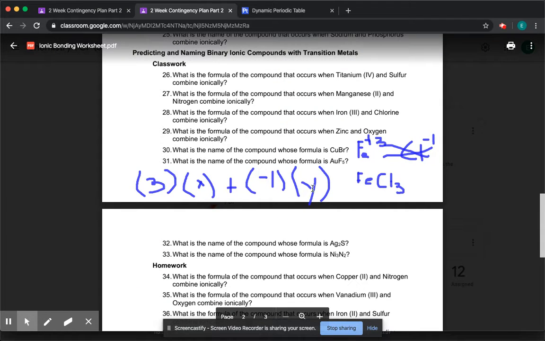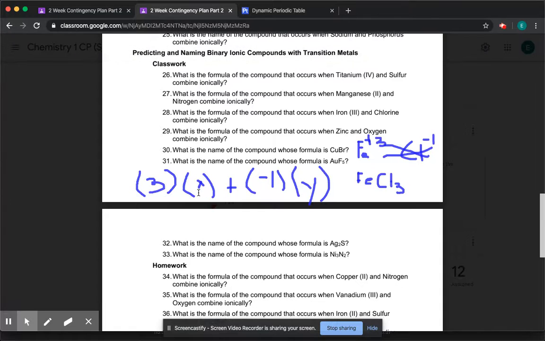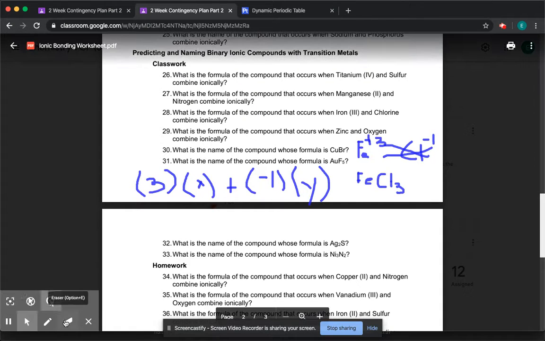So if you set it up like this, let's start off with 1. I always start off with 1 and I increase it little by little. So let's say we have 1 iron. If we have 1 iron, then we have +3. So in order to cancel that, this needs to be 3. This one's simpler. They add up to 0 and they cancel. You end up with 1 iron and 3 chlorines, which will give you FeCl3.